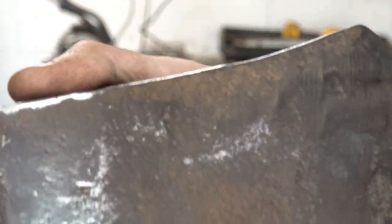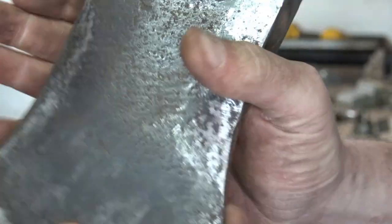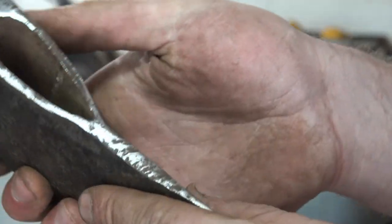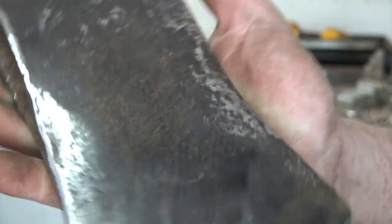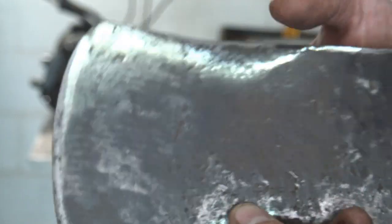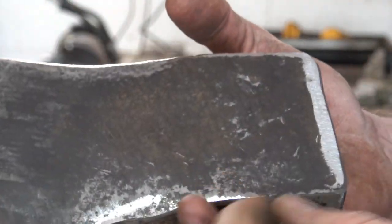Okay, now what we're left with is this really nice patina, both sides. I got this a little shiny. I'm going to oil this, obviously. So, yeah, cleaned up nice. Got a good patina on there, a little bit of pitting. Again, this being a truck axe, that's exactly what I'm looking for.